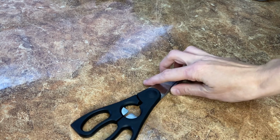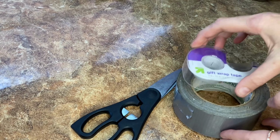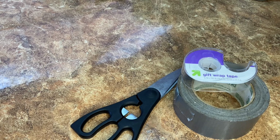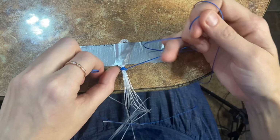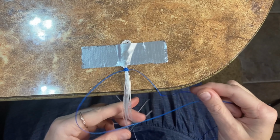Next, you'll need scissors for cutting the thread and trimming the finished Tzitzit. And finally, I recommend tape for keeping the Tzitzit in place as you tie. Clear tape does a decent job. However, I really prefer to use duct tape.